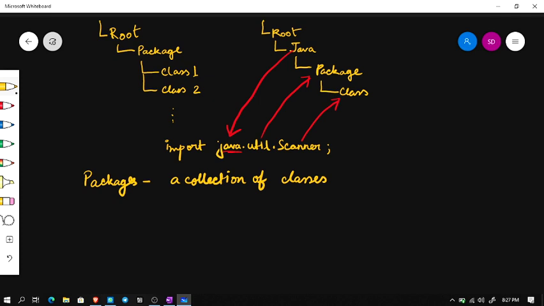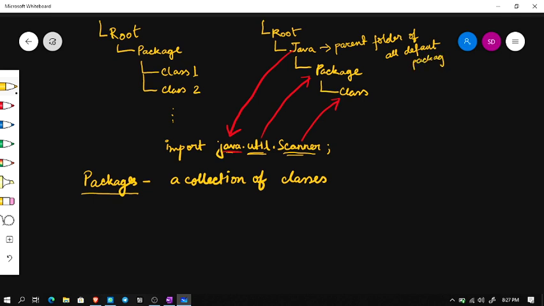In the same way, several classes grouped together inside a folder is called a package. Here, util is an example of a package, and Scanner is the class that we are importing from util. Java is the parent folder of all default packages that are available in the Java programming language.